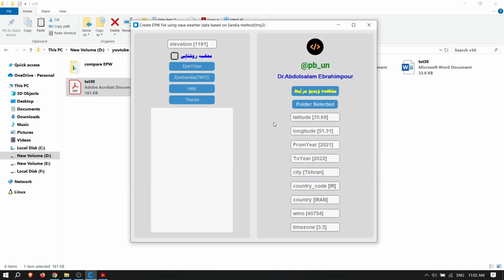Okay, for now we won't talk about the problems if you do something wrong. We want to produce something correct for now. Here you have to provide the geographical latitude. The defaults you see are for Tehran, the city of Tehran. 35.69. The geographical longitude, 51.31.